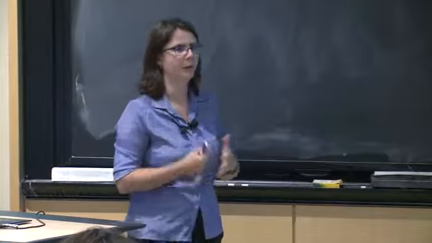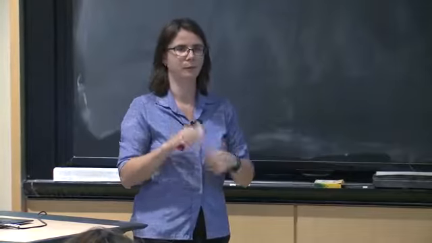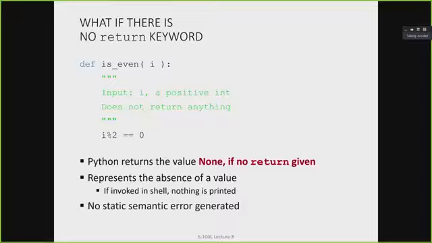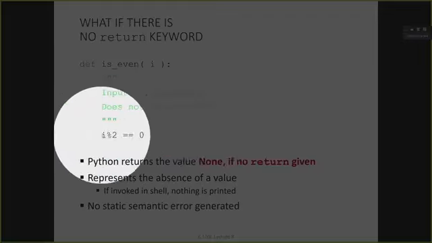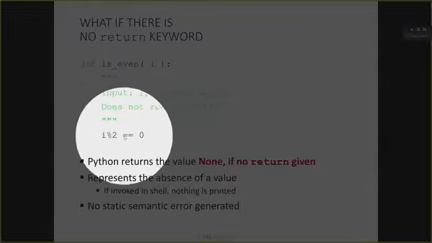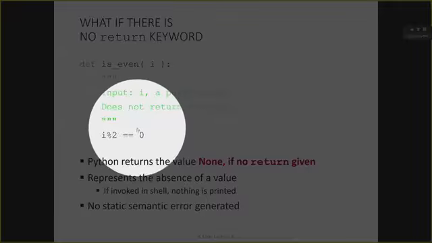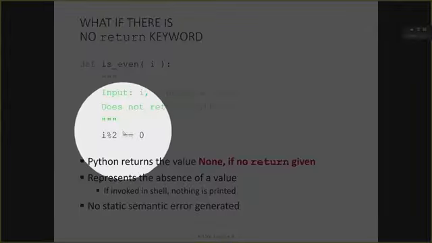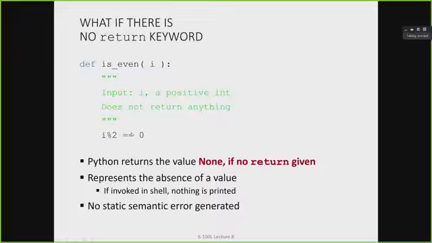It is possible, and we actually saw this in one of the you try its as we were writing our code, to write a function that doesn't actually return anything explicitly. So here is the isEven function, and inside the body, the only change I've made is I've eliminated the return keyword. Otherwise, the work that is done is the same. Here I'm just calculating whether the remainder is 0 or not. So this line of code, when the function is executed, is just replaced with either true or false. Notice this function doesn't have a return keyword, but all functions return something.